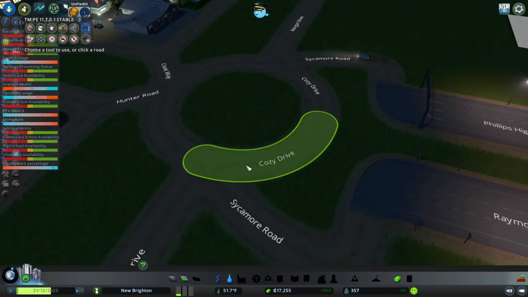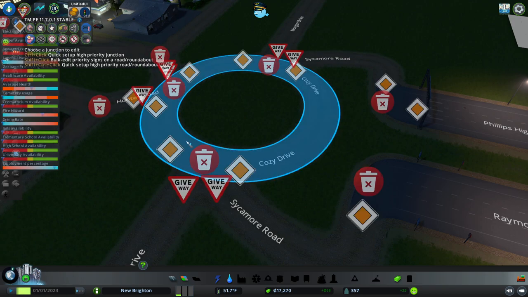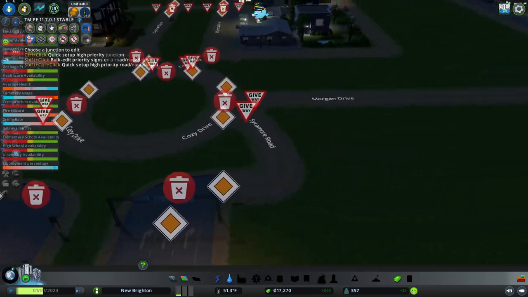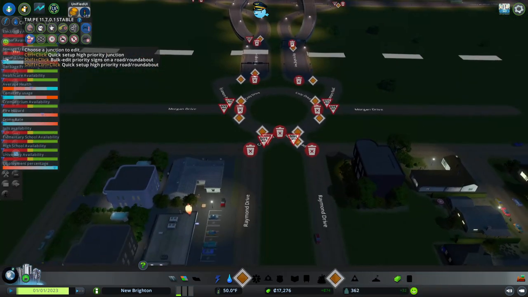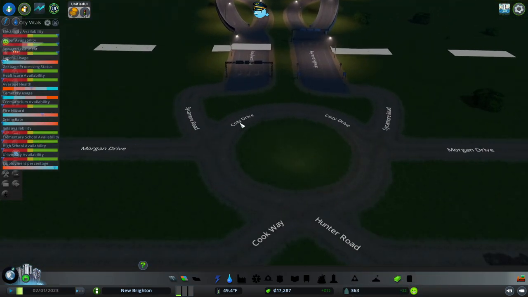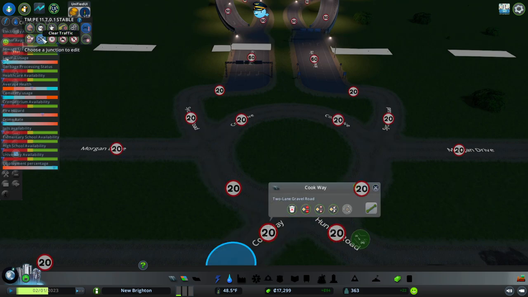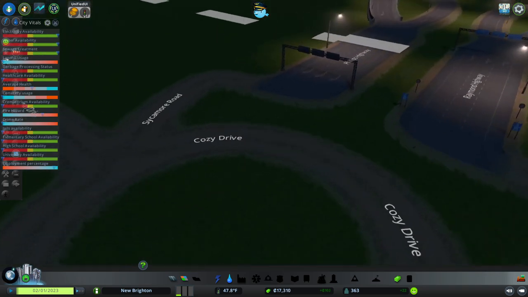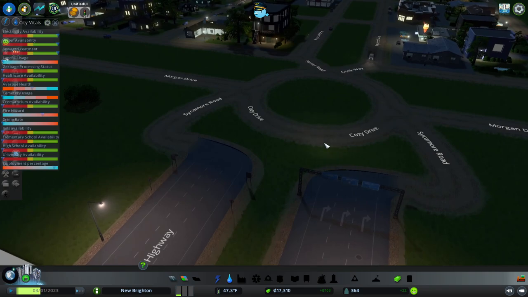Let's fix our traffic on this roundabout. I believe it is. Could be this one here. Boom. Priority road, everybody else gives way. Perfect. Unless maybe there is a specific option for a roundabout somewhere in here. I'm not certain. I do not care enough. It's not a problem yet. We will deal with that problem when it becomes a problem.